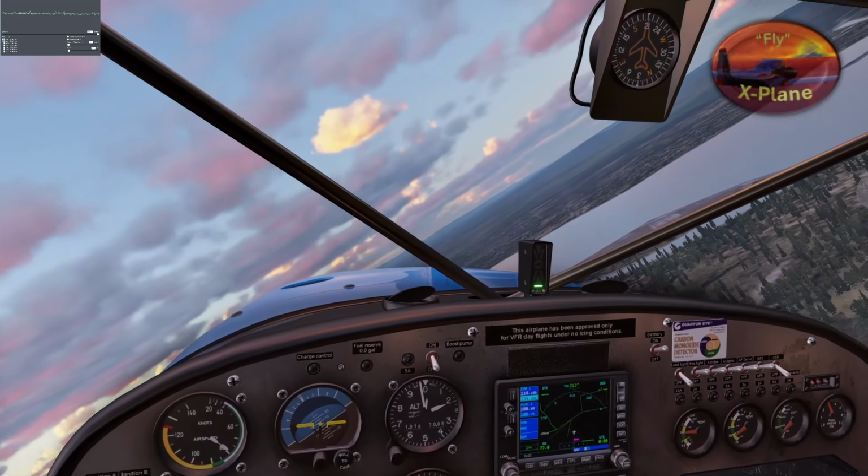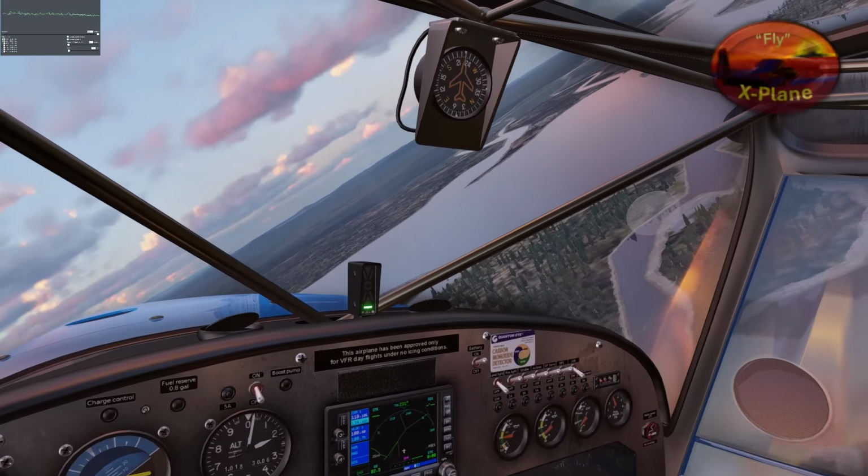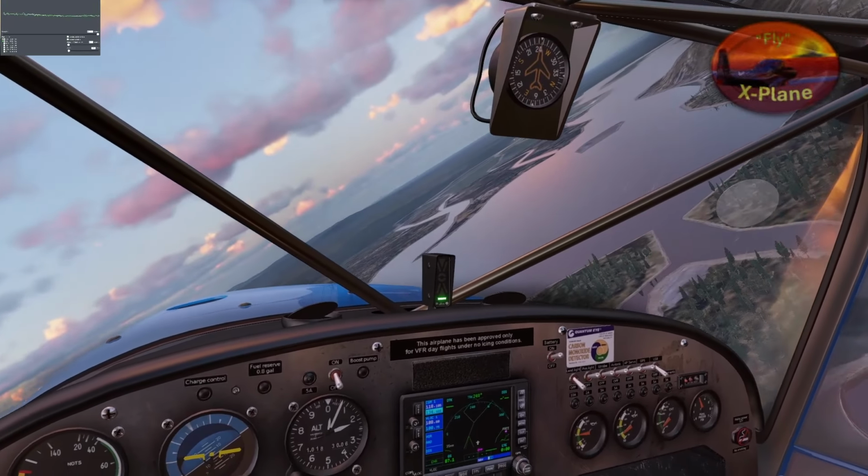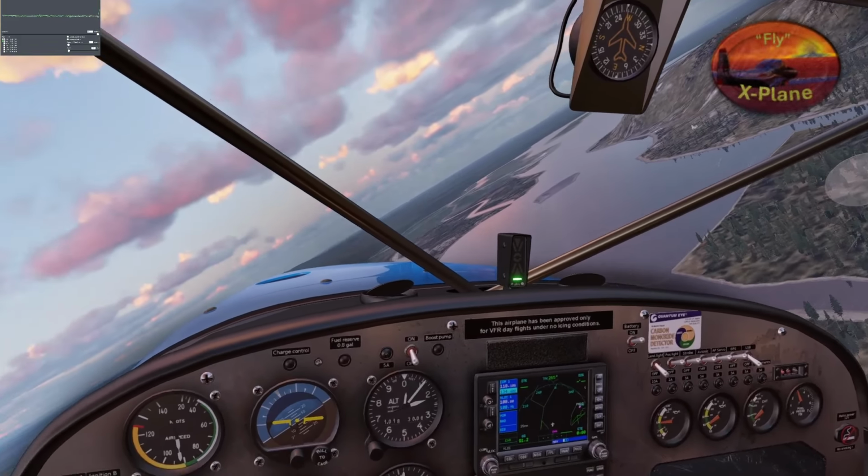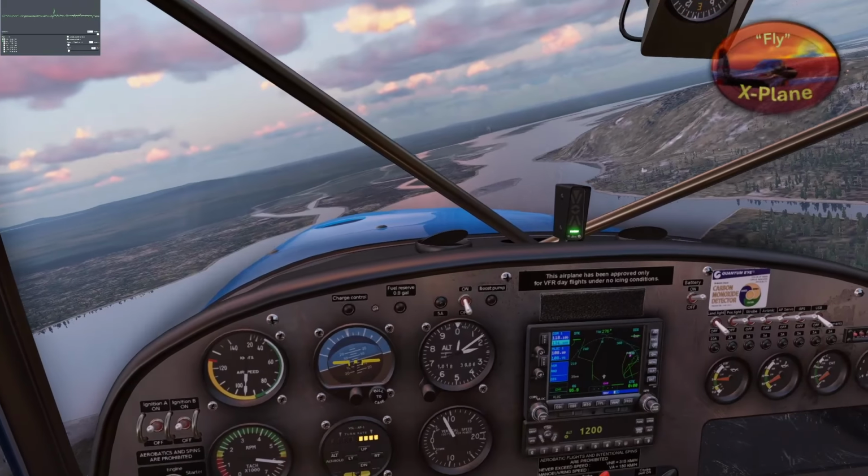But the point is, there are hundreds of these little airfields dotted about. And they probably need a bit of a refresh.